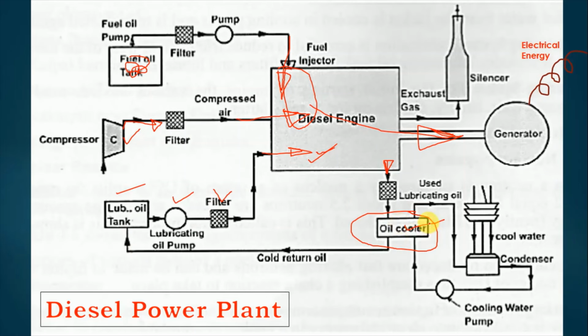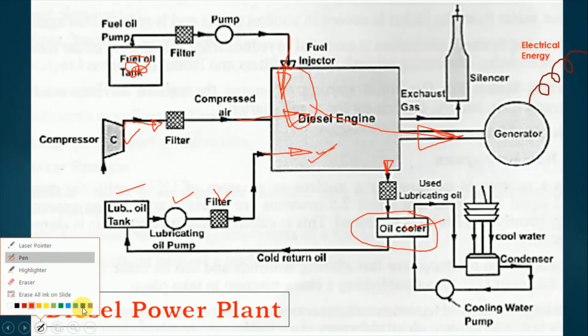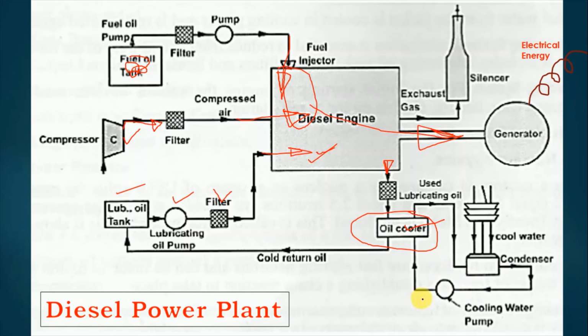Okay, so how does it get cooled? Here we have a cooling tower kind of device which supplies the coolant for the oil lubricants. So here, if the lubricating oil is at a high temperature, let's say 200 degrees Celsius, for cooling that 200 degrees Celsius oil, we require some cooling media. Generally water will be used as the cooling media, and that water can be supplied from this particular pipeline.